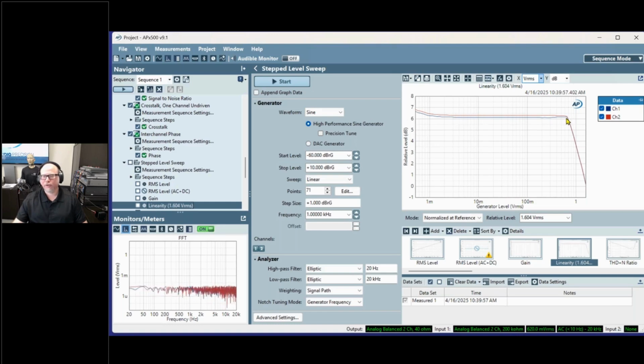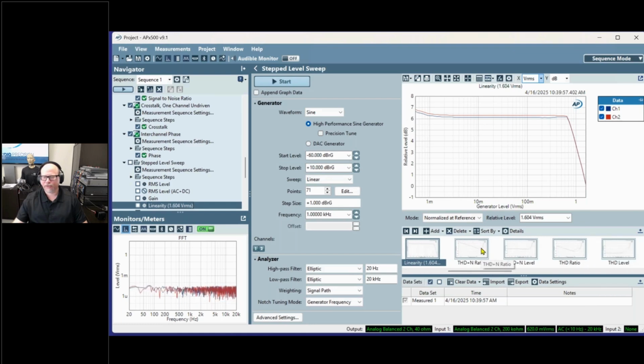And then at some point we get to the voltage rails of the amplifier, and our linearity falls off because we keep increasing the amplitude of the signal we're putting into the device, but the device can't give us anything more.